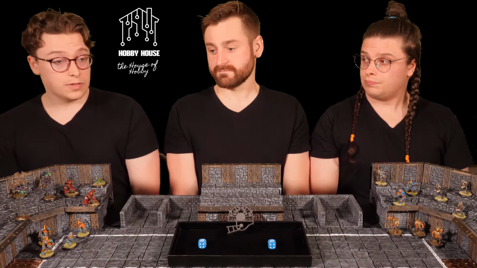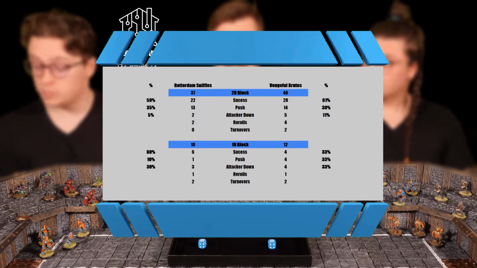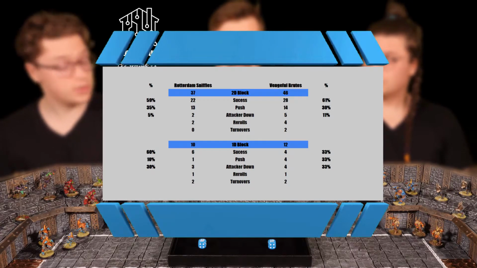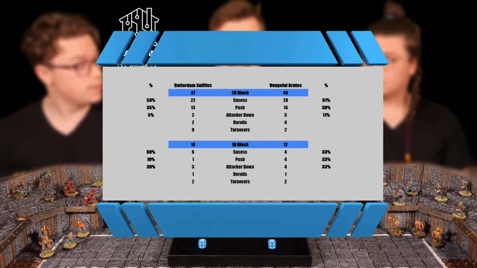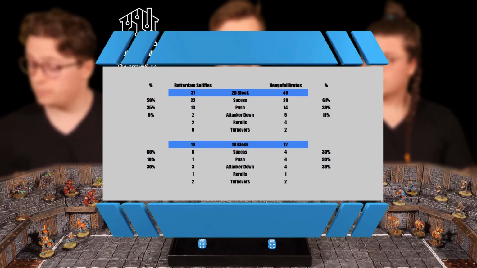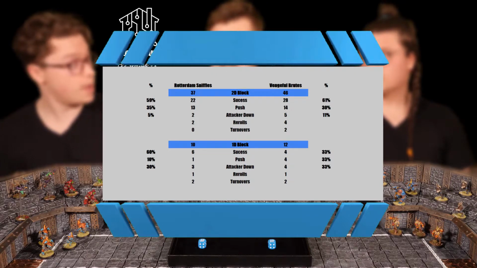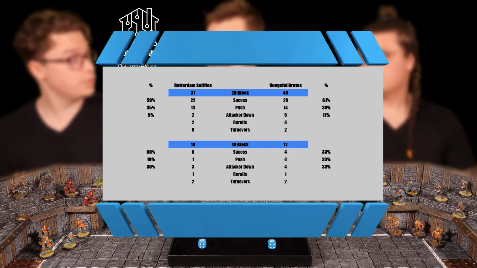So getting straight into it, Locks, you had 46 two dice blocks and 12 one dice blocks. And 60% of those two dice blocks went through, with only 10% resulting in skulls. So not bad. But Jay, you were a little bit better. You had 60% of your two dice blocks out of your 37 in total going through and getting power, with only 5% resulting in you going down.